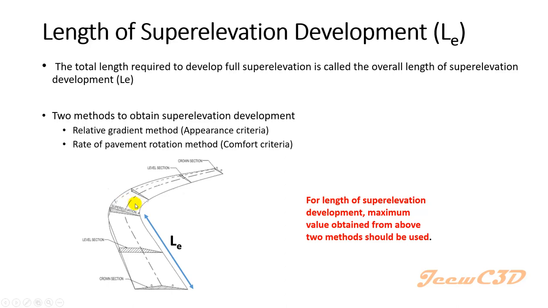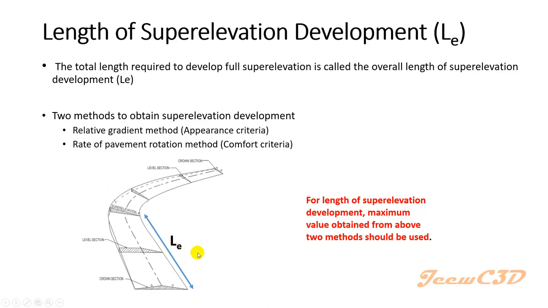If the super elevation is plus 4, this side should be minus 4, this side should be plus 4. So in this example, this curve will be super elevated like this inside the curve. You can see along this length, this left side is turned upward, or rotated upward, to get the required super elevation. From the start of rotation to the stop of the complete rotation, there is some distance along the road. We call it the super elevation development length.